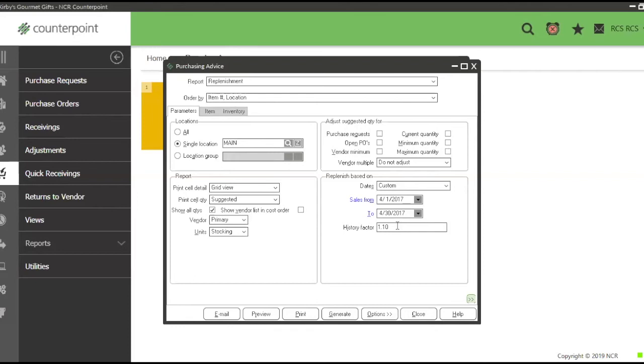And during these hard times that we're having right now, it's possible that when you're looking at something, you want to also decrease your suggested purchase. So my history factor is 0.9. I'm going to decrease to 90% of what I sold. So again, if I sold 10, I'm going to actually have a suggestion of 9 to buy. And I'll get back to these check boxes in a minute. I just want to preview this report, see what I have.